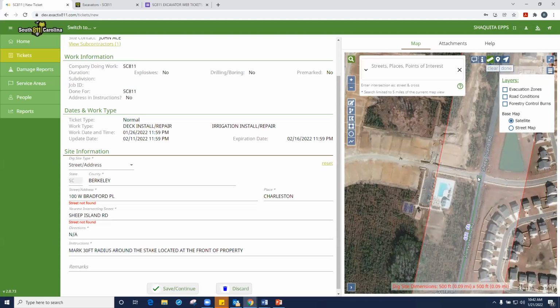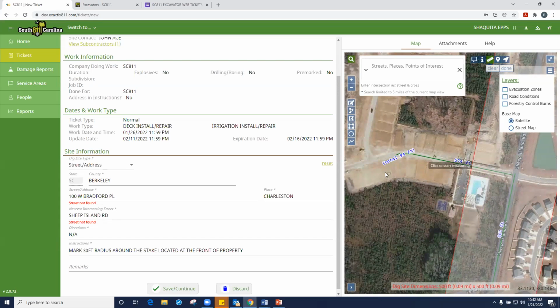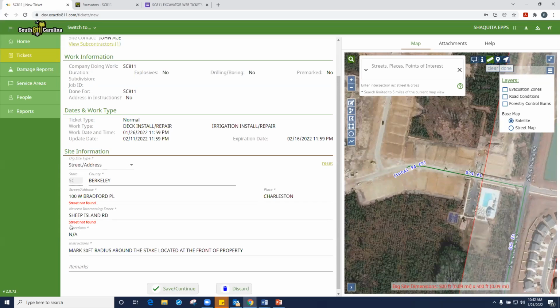Now, as far as the lot, you would have to get more directions to that because we don't have the lots on there. But this is how you can measure out to get to the location, and you will put all of that information in your directions field.